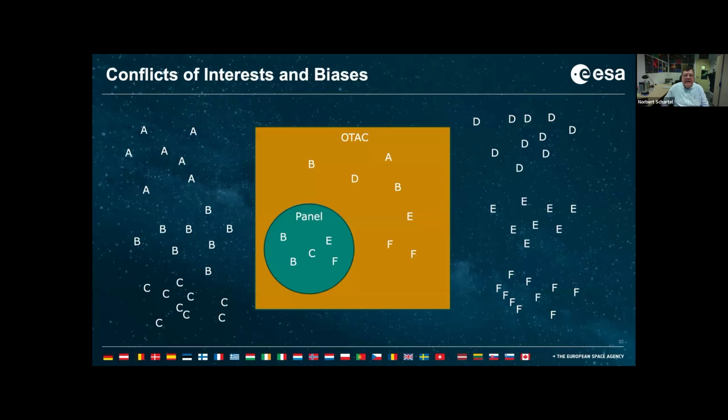Before going to the OTAC, there are some things about conflicts of interest. Assuming we have this D and A, these can mean proposals, can be PI, as it depends a little on the viewgraph. We have sent people to the OTAC, and in the OTAC we have a panel with now, as we have it, 5 members. Now, assuming this panel member has a conflict of interest, we put him out of the panel meeting, the conflict is solved. But we have a major bias. But people react completely differently. There are enormous variations: some people don't care, other people are very sensitive.